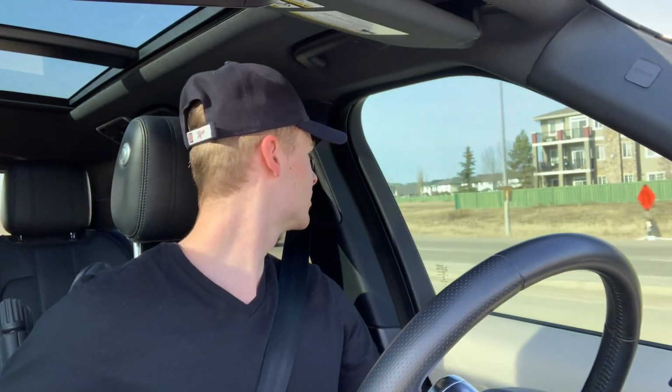Range Rover has done such an excellent job of manufacturing and creating this vehicle. I know Range Rover gets such a bad rap about how they were unreliable and slow back in the day. But ever since 2014, like I was saying, this has been the most solid vehicle and best SUV you can buy. And all this for around that $50,000 price point. There's nothing really else to compete with it. You could either go buy a Chevy Cobalt fully loaded, or you could buy this amazing Range Rover. I'd take the Range Rover every time.